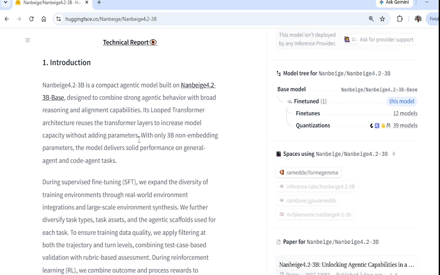Its looped transformer architecture reuses the transformer layers to increase model capacity without adding parameters. With only 3 billion non-embedding parameters, the model delivers solid performance on general agent and code agent tasks.